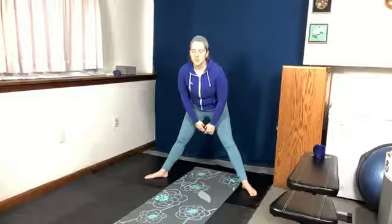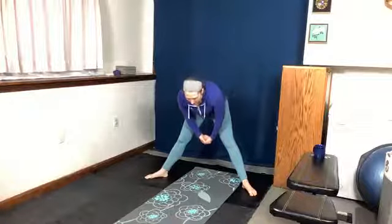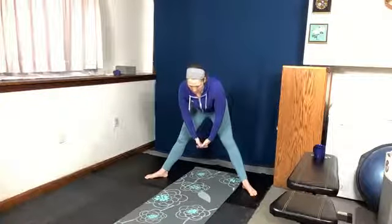Let's just lean forward. Feeling a stretch in the back of my legs and my hamstrings. Coming on up. Hands are wherever they feel like being. Mine feel like being crossed in the front. They can be on your hips. They can be behind your back. They can be behind your head. They can be wherever they want. Next time I'm going to go down, I'm going to stay down. Big breath.